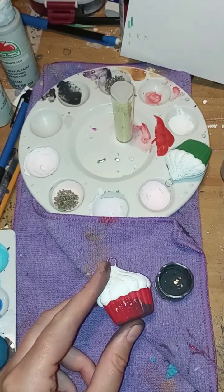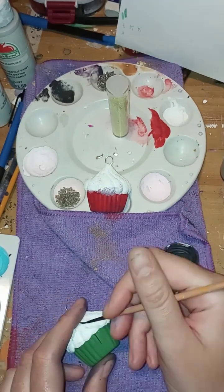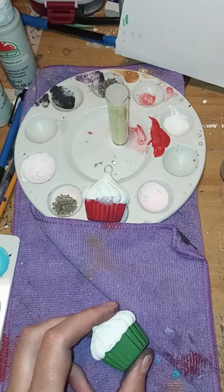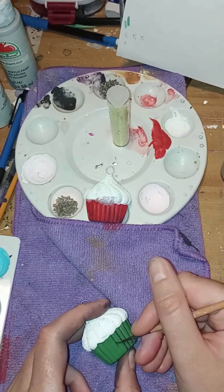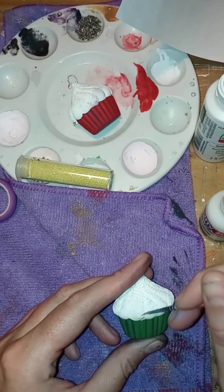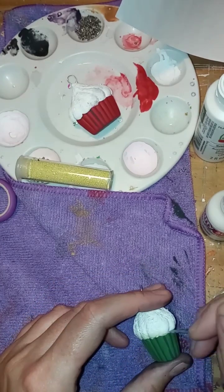At that point I was going to try and do some sort of a blend with the dark grayish color into the green and the red, and I gave up on that very quickly — that idea didn't last long. But I still wanted to incorporate it, so I did it in between the grooves. I think it looks a little funky on the green one and a little better on the red one.